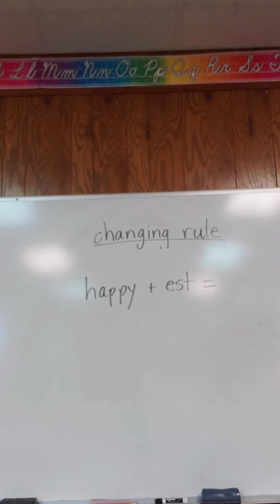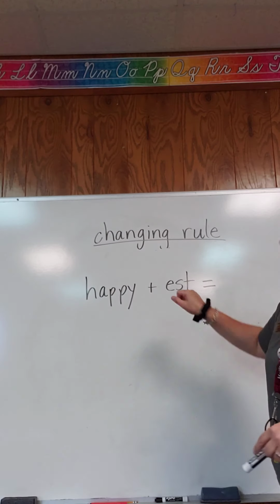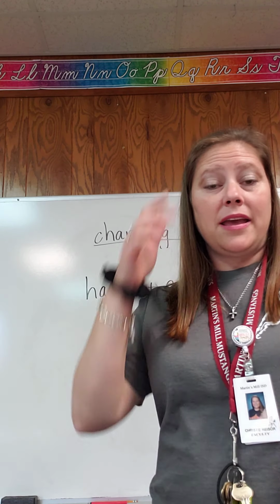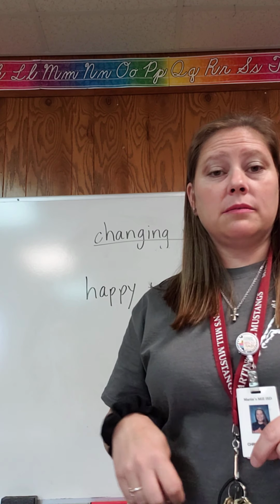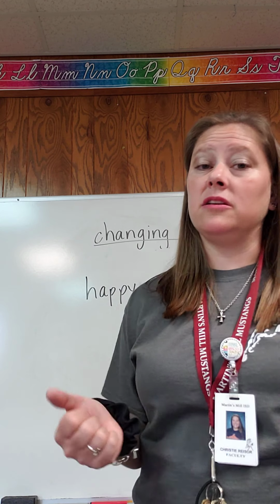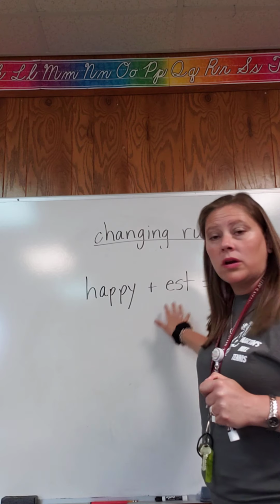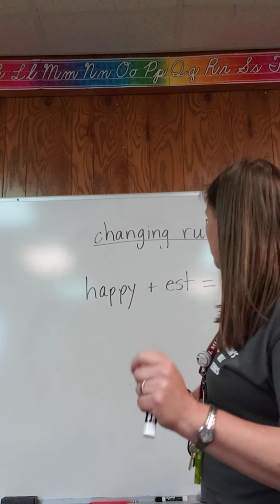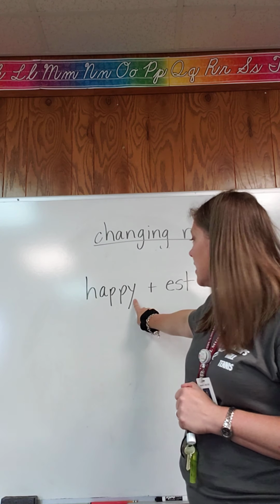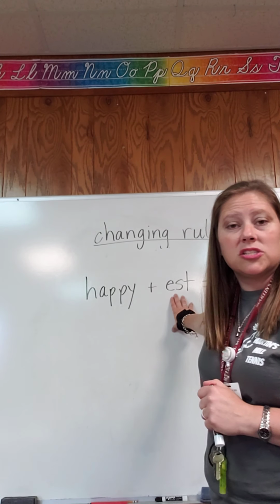Can you identify what the base word is? Yes, happy, suffix est. Remember, suffix est is comparing more than two, and it's the one with the most. So if you are the happiest, then you are the most happy. So we're going to identify what we need to do here. For starters, does this Y come after a consonant? Yes, it does. It comes after consonant P. Does this suffix start with an I?